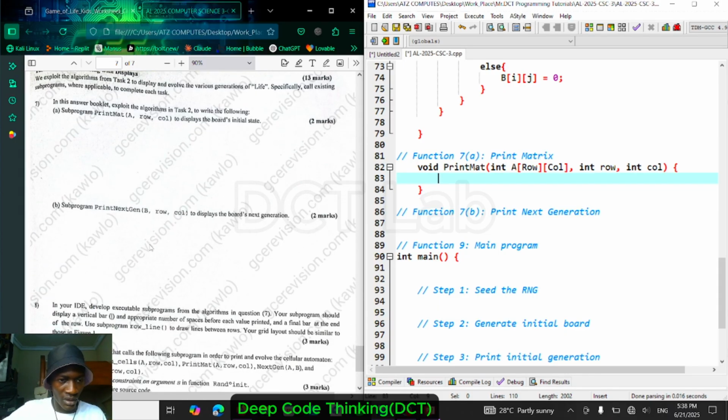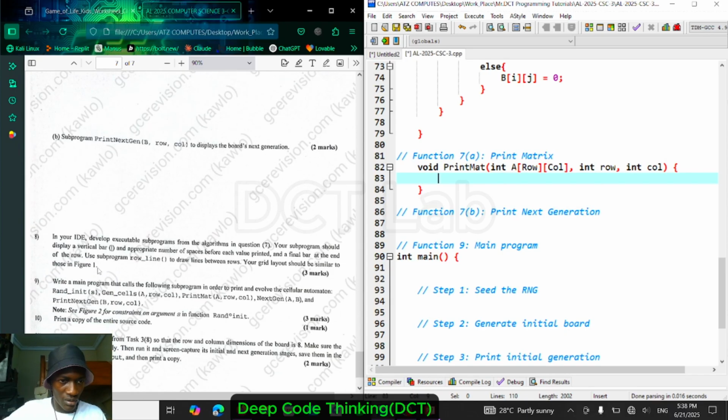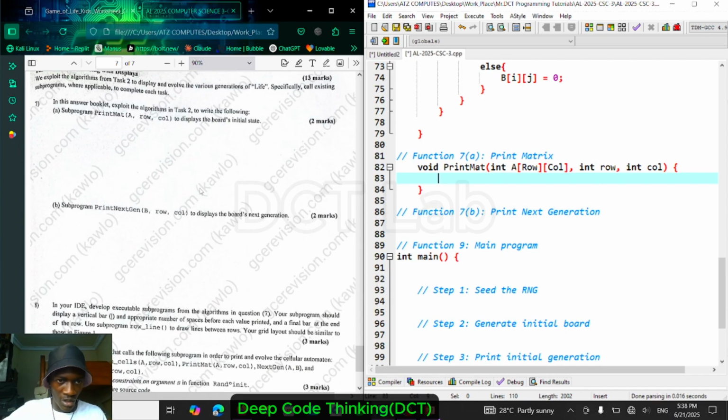Let me see. If you continue down, number 8 says, normally you are supposed to write this in your answer sheet, right? But I'm going to be doing it directly in my IDE, because if you read down here in number 8, they said in your IDE develop the executable program from the algorithms in question 7. So you are converting all of this into your IDE. So I'm already answering this question in my IDE, and that's already number 8.